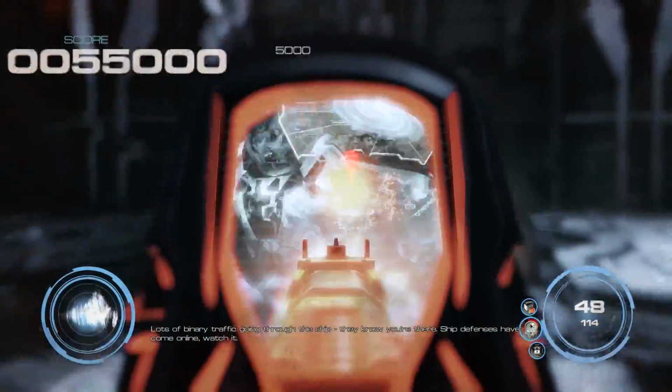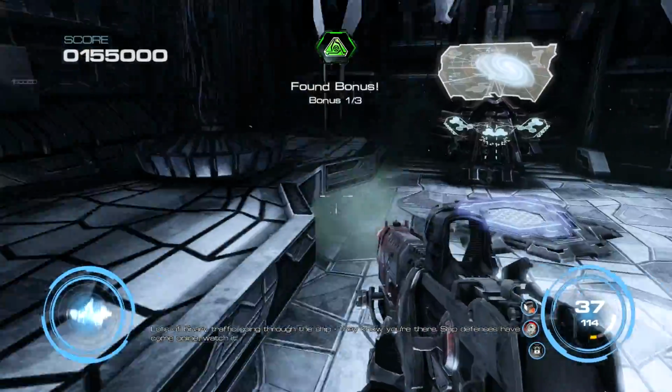Lots of binary traffic on the ship. They know you're there. Ship defenses have come online.